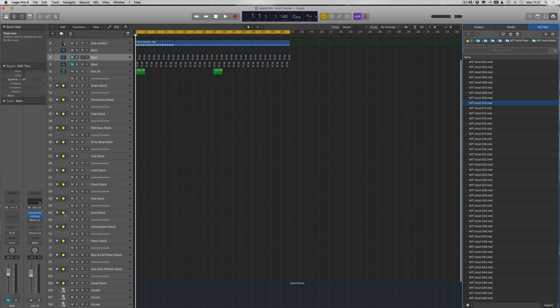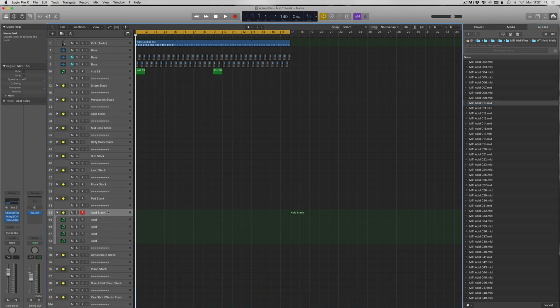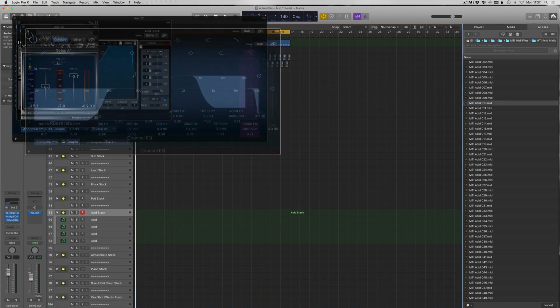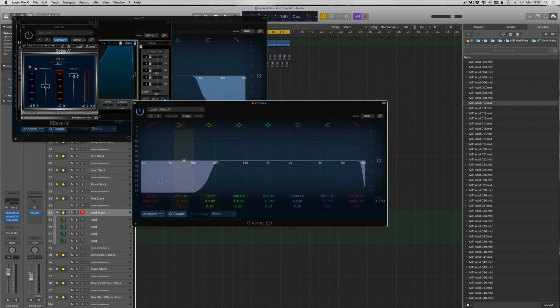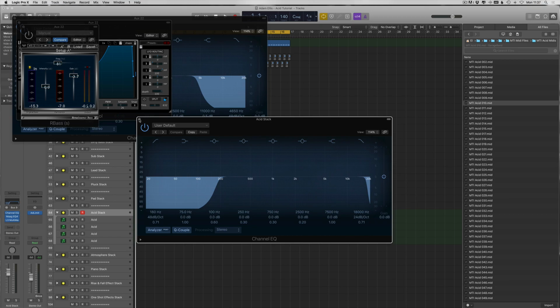So, anyway, let's go down to the MIDI stack. Now, of course, you see that I'm all bussed up, and on there we've got an EQ. This is just going to take care of them nasty low ends and anything above 18K, which you should all know by now is my basic standard EQ.